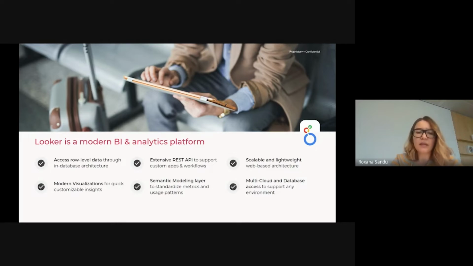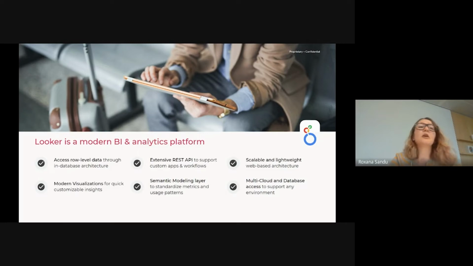It works with a semantic modeling layer that is used to standardize the metrics and usage patterns across your business. So you can make sure that everyone is looking at the same data and metrics and KPIs, and there's that unified view of how your business is doing. At the same time, it's scalable and lightweight.